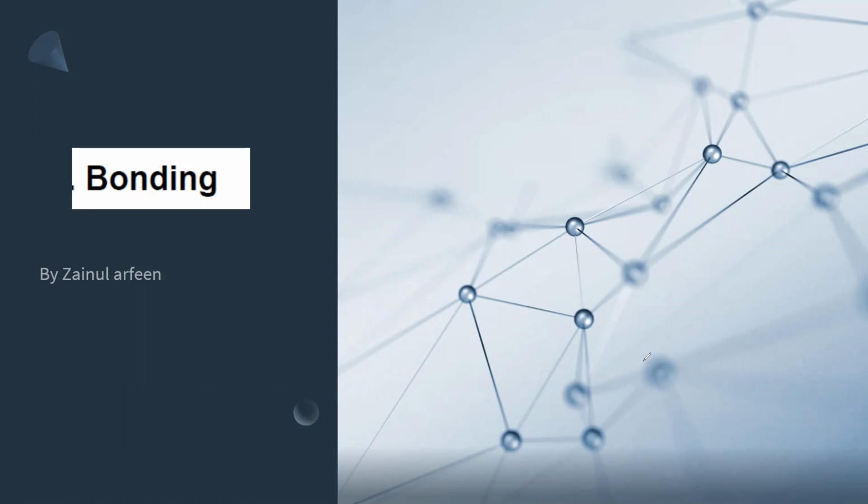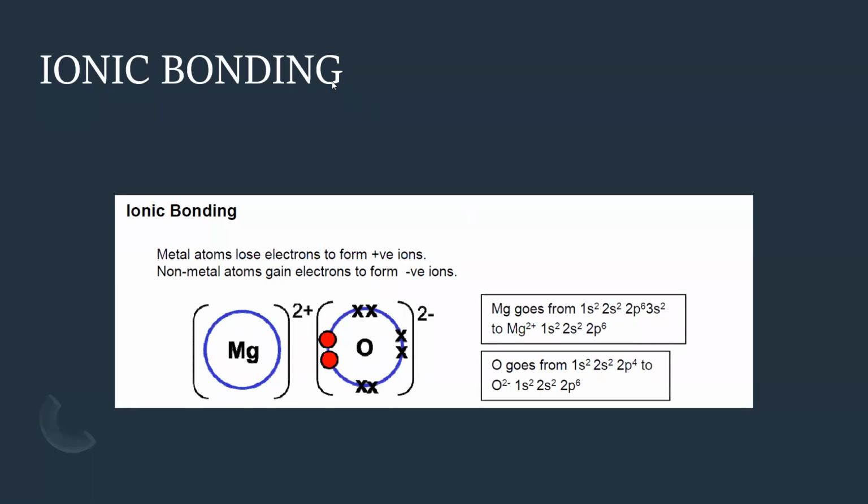And in detail, you will learn about the structure of ionic compounds and more information related to ionic substances and ionic compounds. So, starting first with ionic bonding. What is ionic bonding? A bond which is formed by a complete transfer of electrons from one atom to another.